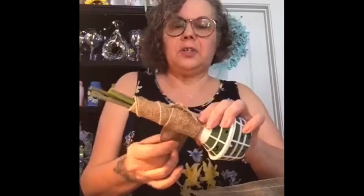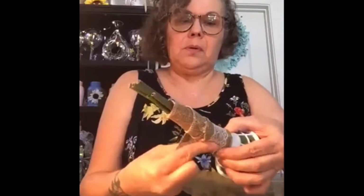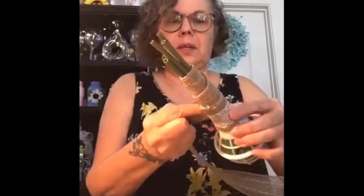So you could just actually do your pre-wrap with the lace. Kind of put it on there. Burn your fingers like me. I just burnt myself. But anyway, put it down there. Wrap it nice and tight. That's the key, is getting it nice and tight.